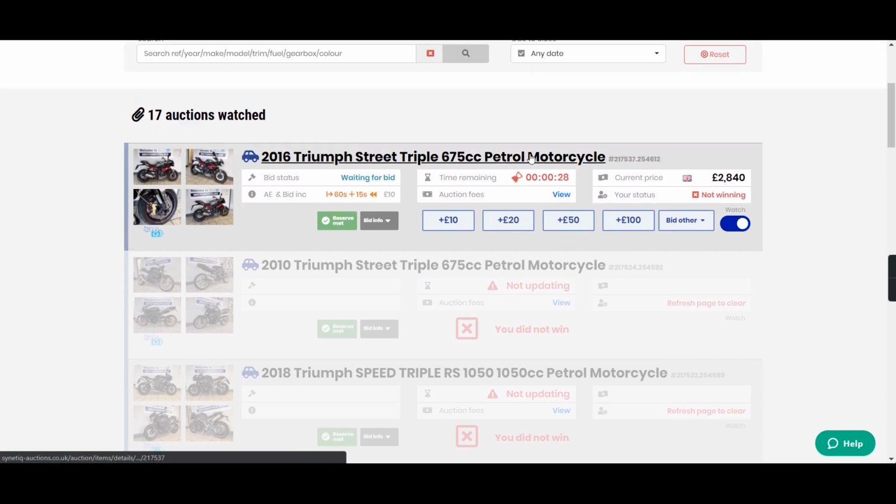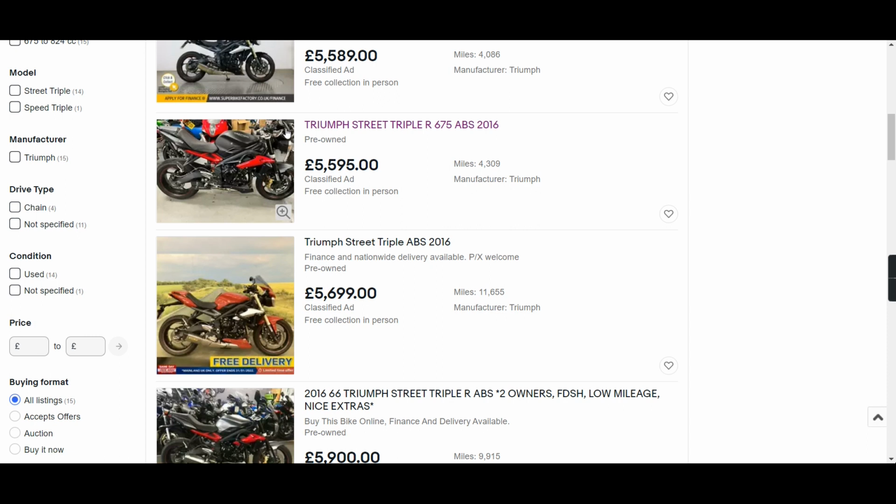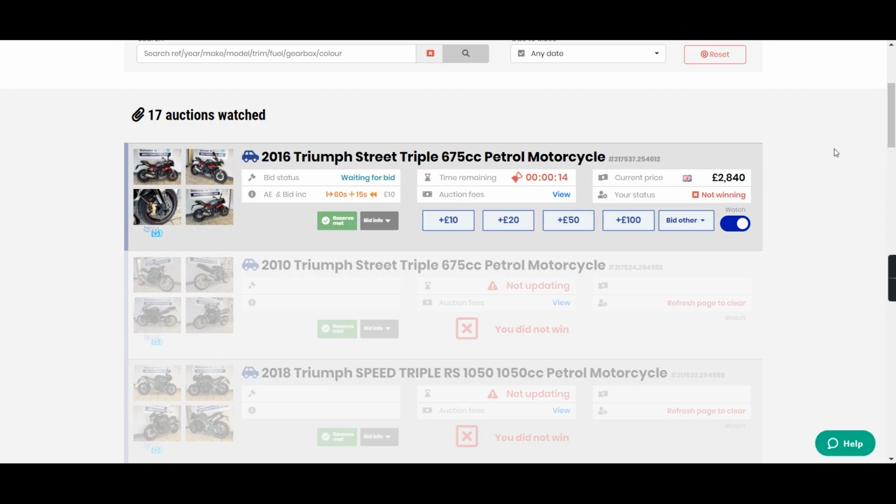This one here, somebody obviously, or a couple of people obviously want this bike. For whatever reason, as I've said, you can buy one. We might as well get rid of that now. You can buy this one here, 5.5 grand, uncrashed from a dealer. 4.5 grand private should be where you need to be. Crashed, 4 grand. Absolute maximum 4 grand. By the time you paid 2,840 here, plus the fees, plus the delivery, that's going to be now 3,300 to your door, somewhere along those lines. You can still make money on it, but it's an unknown. You don't know what else is going on with this bike underneath its clothes, as it were.